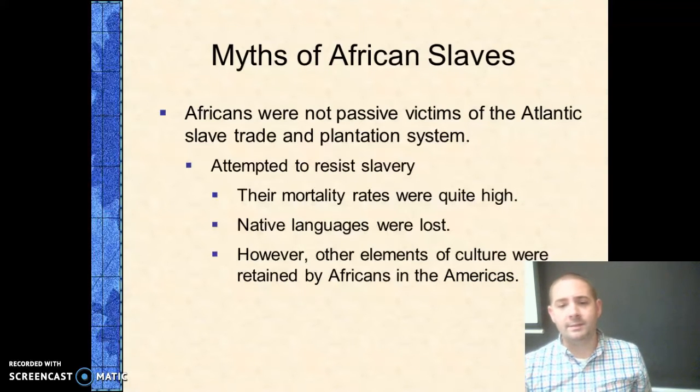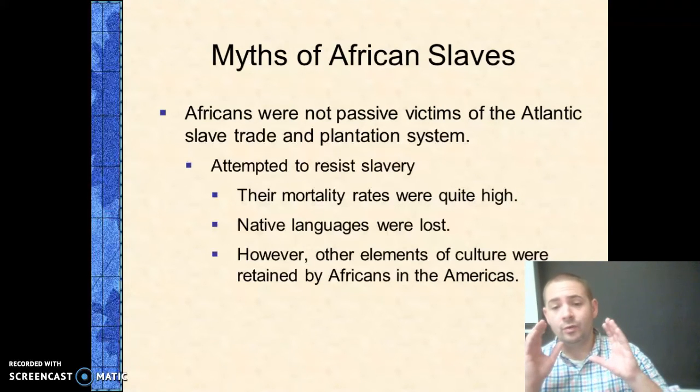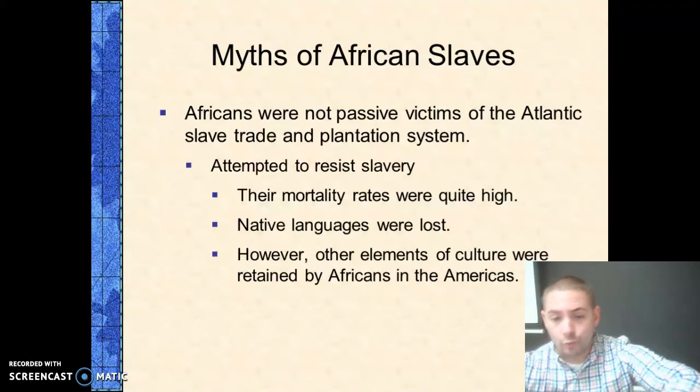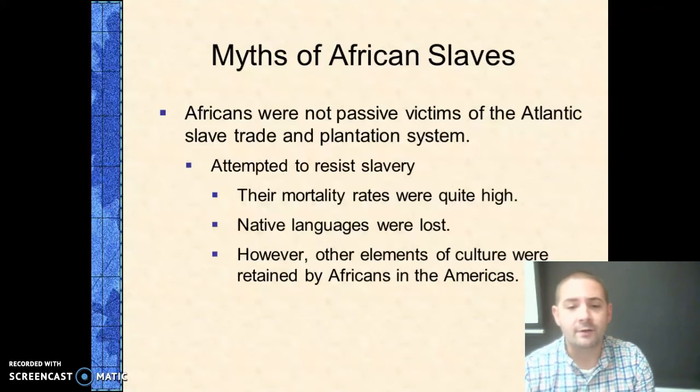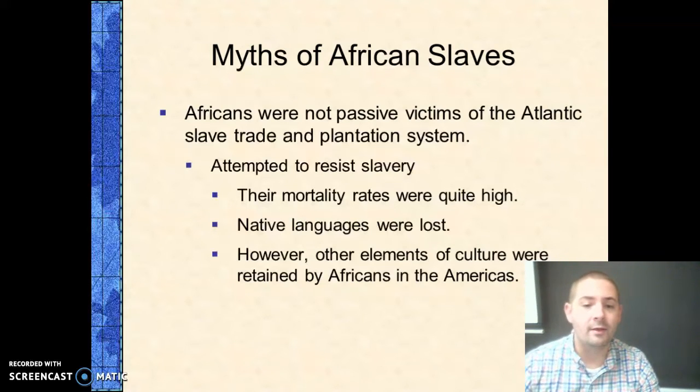What we have, though, is many pieces of culture coming with Africans to the New World, and many of it's retained by these slaves once they arrive. Voodoo culture often is part of that. We call this idea syncretism. Syncretism is the idea that you blend cultures. We will talk a little bit before the end of today's lecture about how slaves are forced to learn Christianity, and they blend Christian ideas along with their traditional, maybe African cultures.